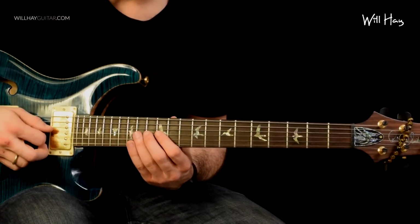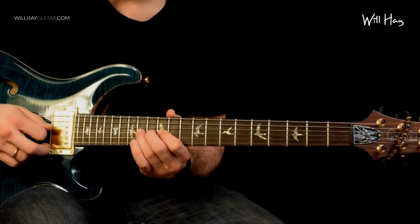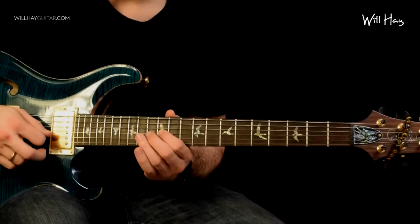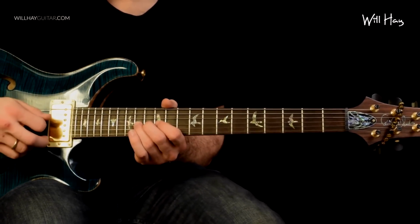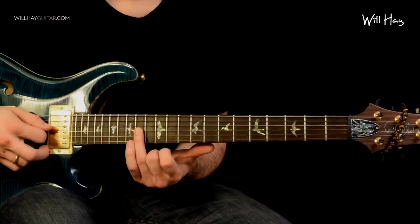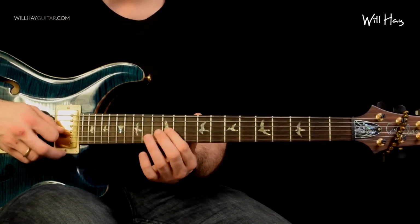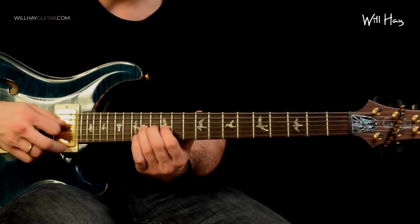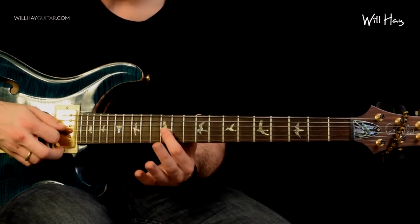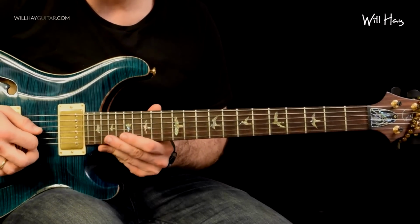And you're going to do that 4 times. At the end, you stay on that 14. So one loop of that sounds like this. You can do that 4 times, but on the 4th one, we're going to vary the ending slightly. So it's going to go.